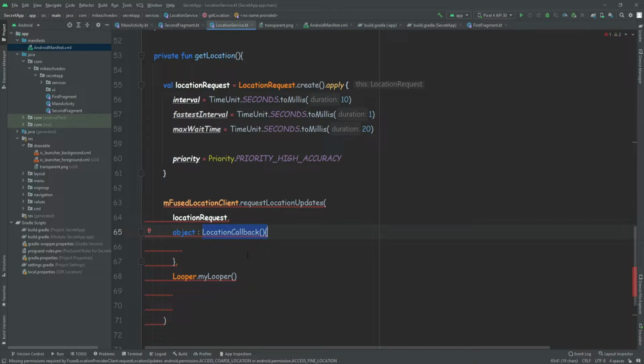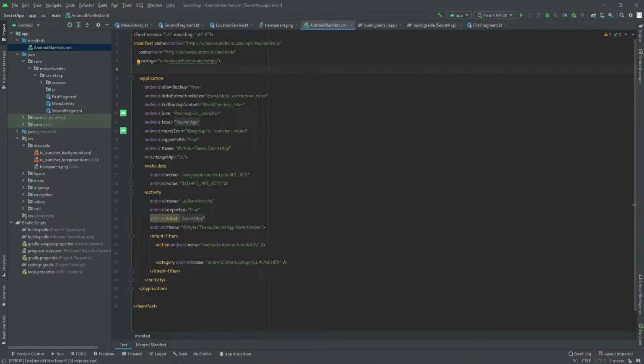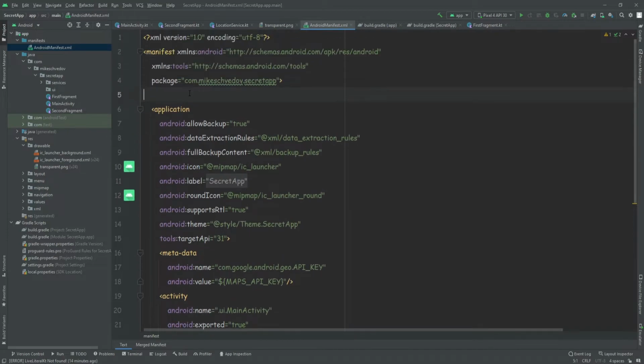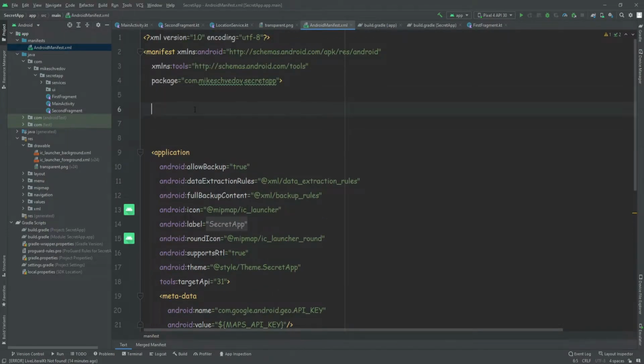So we are going to have to ask the user to grant us permission, but it doesn't really matter because we still have to install this app on the device, and we're going to have a few seconds to simply click on the button and grant the permissions. But we don't have the permissions in the manifest, so we're going to add a bunch of permissions over here, okay?